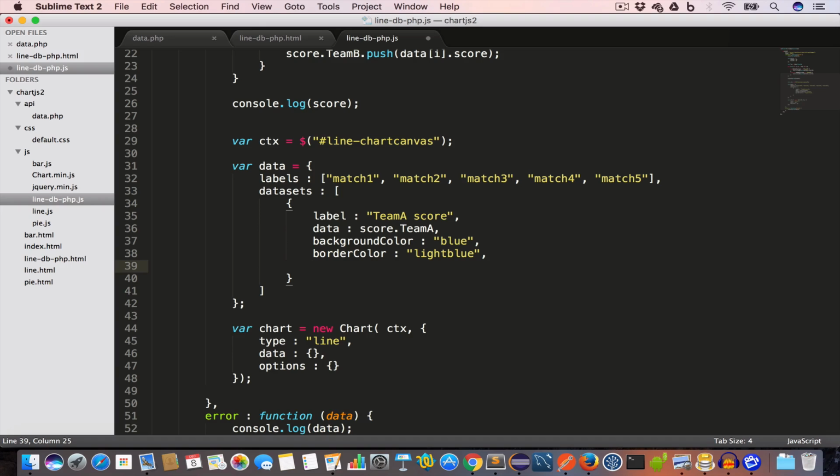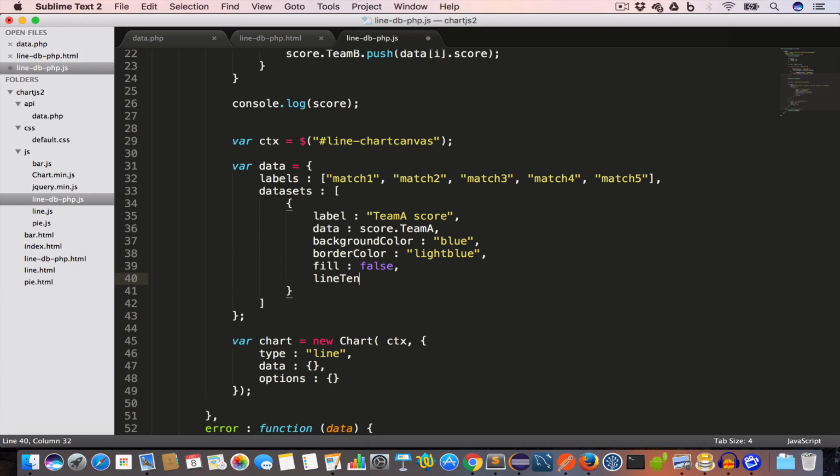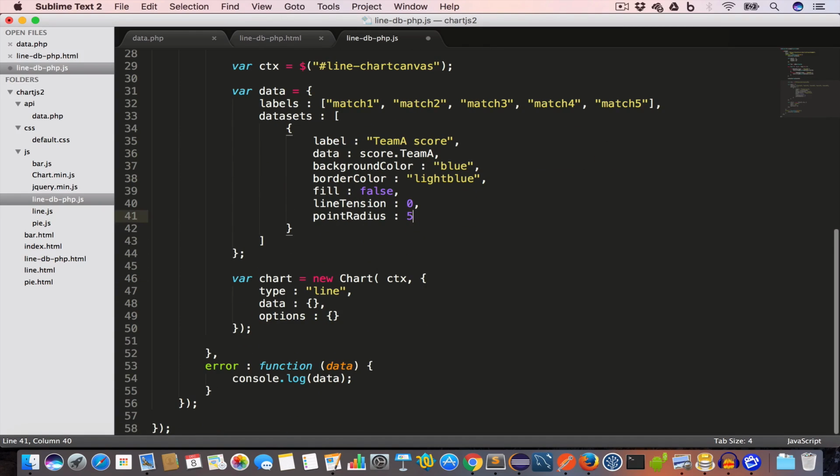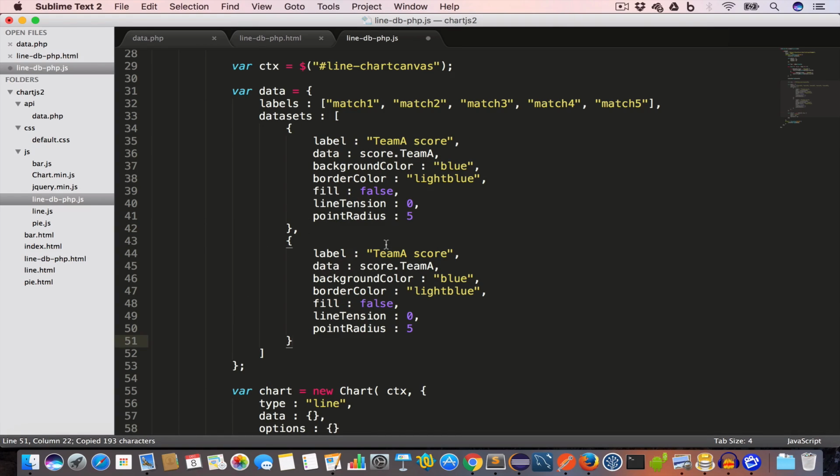Then we'll set fill to false, lineTension to 0, and pointRadius to 5.